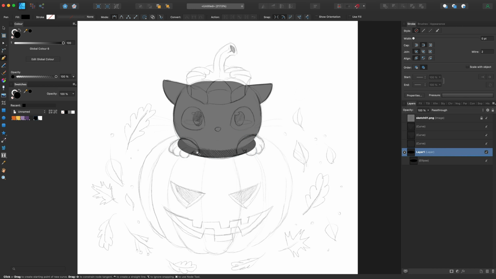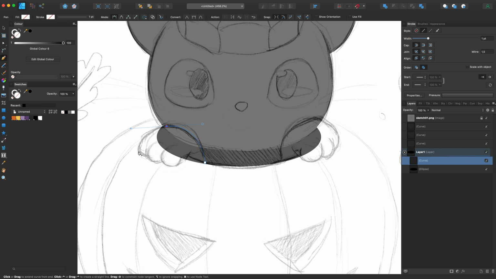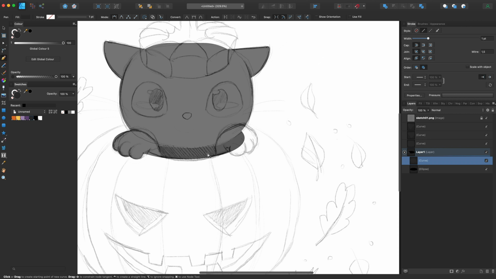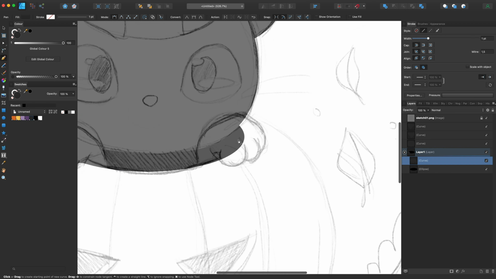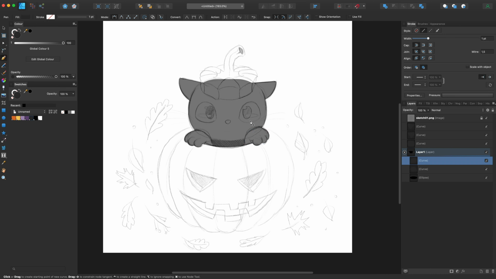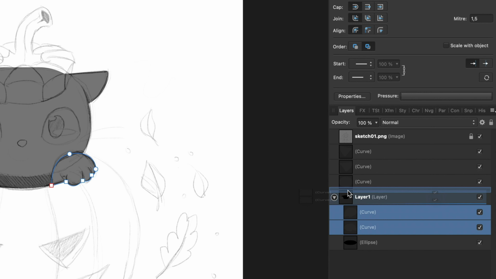Next, let's create dark gray paws. And let's organize all the layers as well.